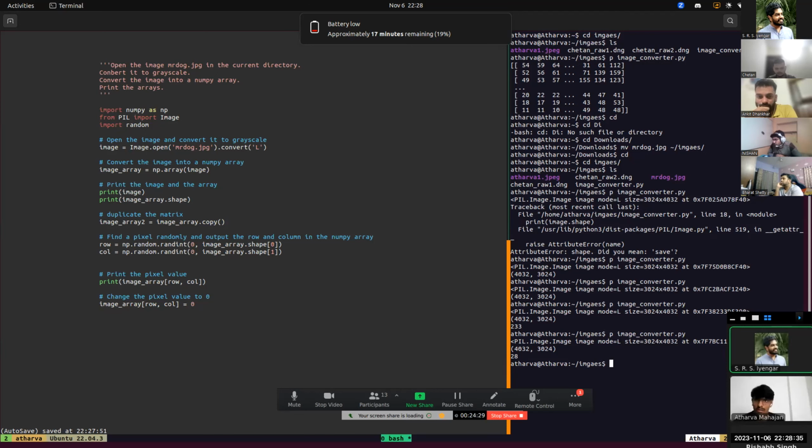Have you specified that somewhere, or is it picking it up by default? By default, in the image open mrdog.jpg convert L. I think when you convert it to grayscale, it goes to 0 to 255 by default. Okay, I'll check that. You can check and then tell us if we can increase it.